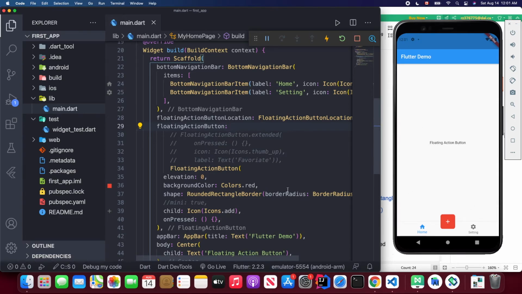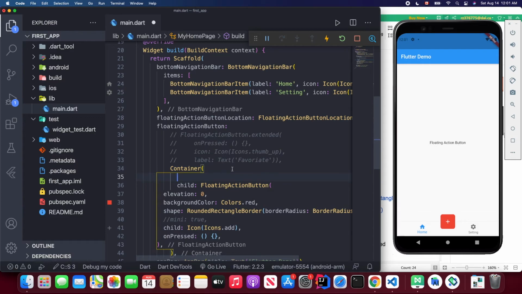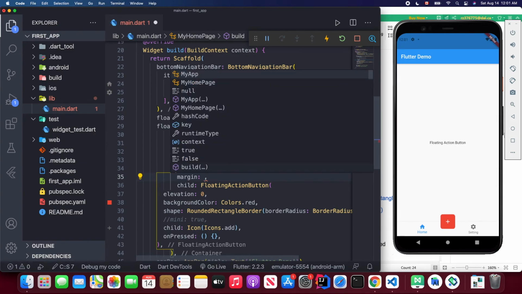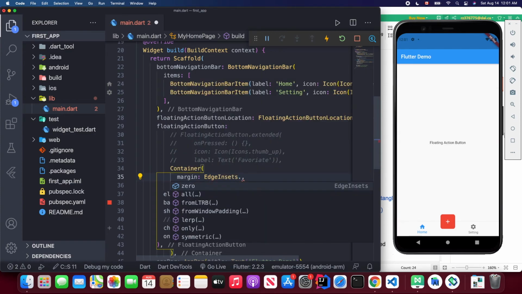And you can also adjust the position of this floating action button. As I mentioned before, we can wrap this floating action button with a container. Inside this container, we have a margin and padding attribute, right? So in here, I can specify the margin attribute. We can use EdgeInsets.only, right?